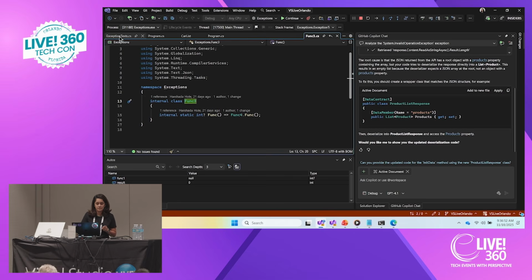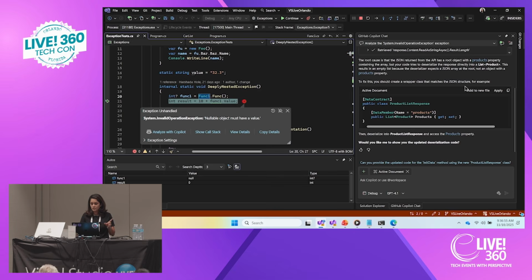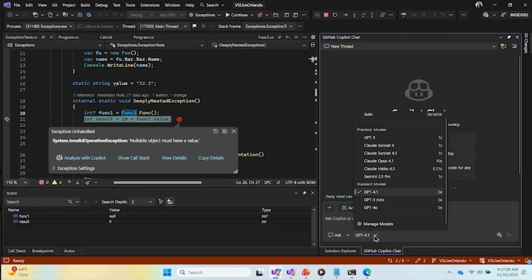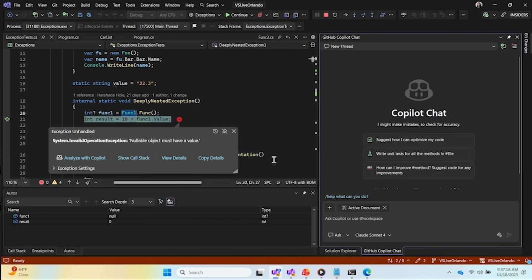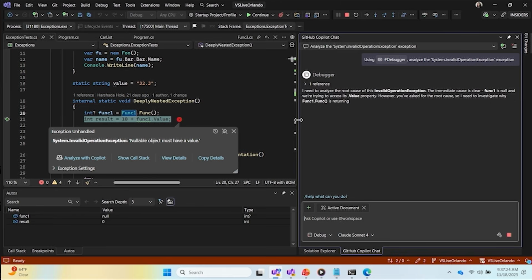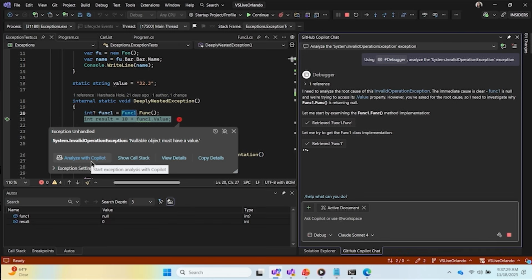I'm going to try this investigation using Copilot here. We saw that for the previous exception helper example, I used the default model. We actually implemented some improvements recently, so you can also use other models, not just the standard model, but a premium model or whatever favorite model you have for your exception helper as well. So I'm going to go ahead with Sonnet 4 here and click on Analyze with Copilot. As I said, Copilot has all the context from here, and it will try to gather all the context and try to do some investigation at the start.